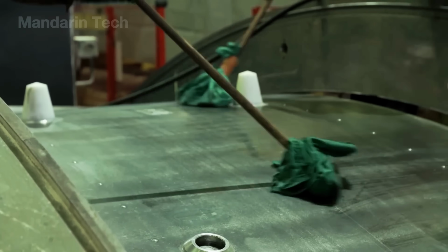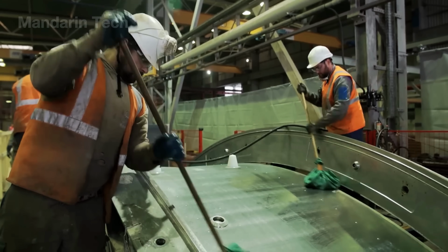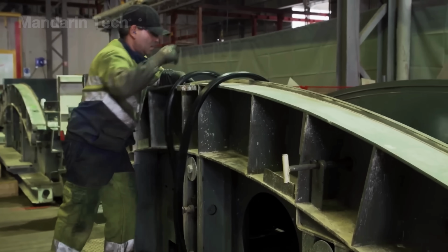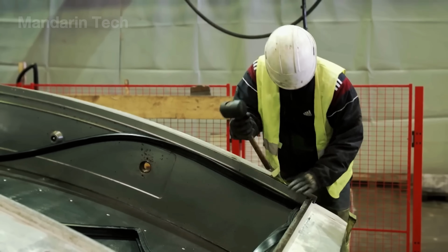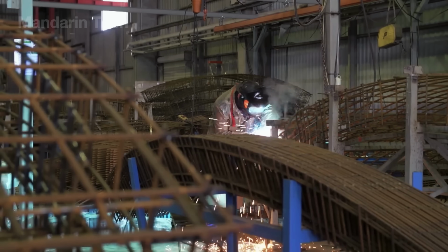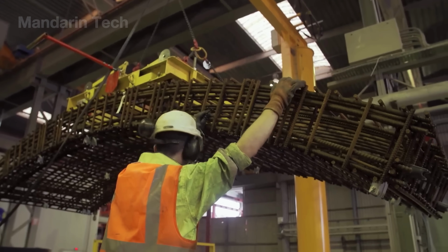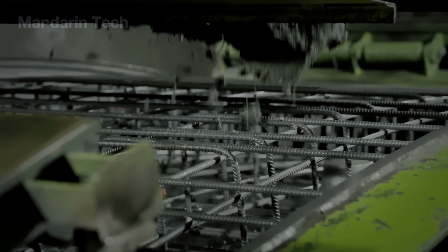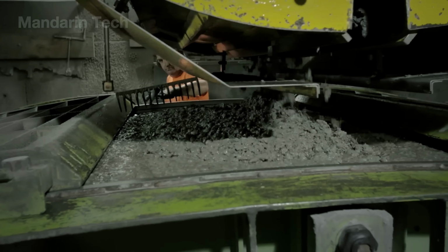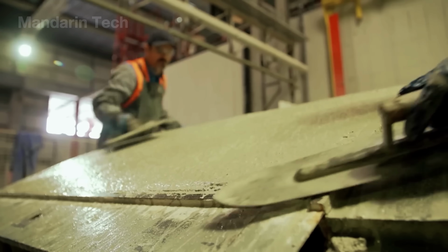The production process begins with cleaning the molds and applying a release agent to ensure the segments can be removed easily after curing. Next, waterproof gaskets are precisely installed inside the molds to guarantee the watertight performance of the tunnel rings once assembled. After that, the reinforcement cage is placed into the mold, forming the main load-bearing framework of each segment. Once all components are in position, concrete is poured into the mold and compacted using pneumatic vibration equipment to ensure an even distribution throughout the entire volume.